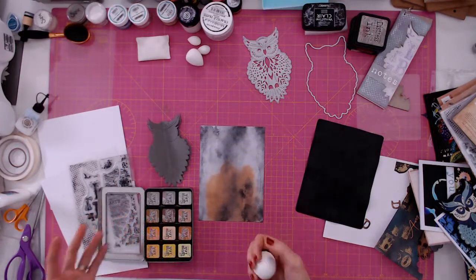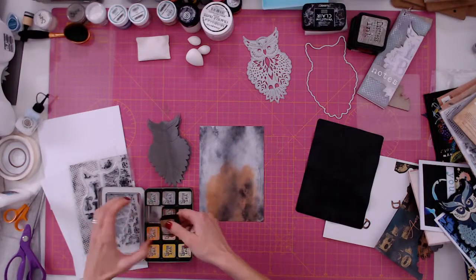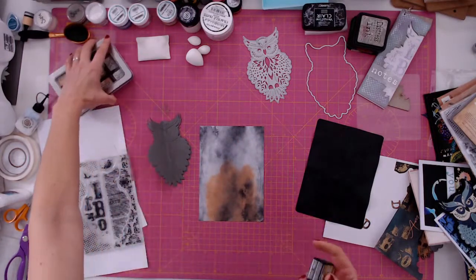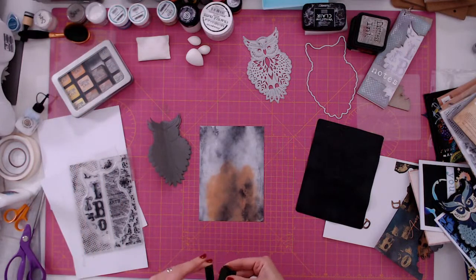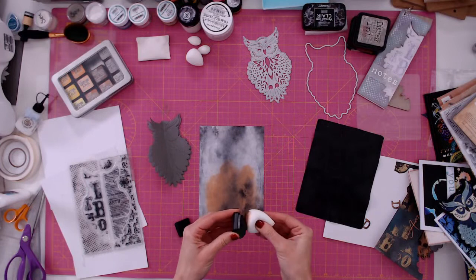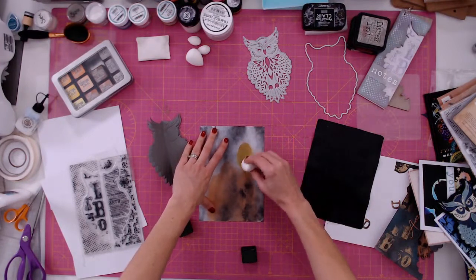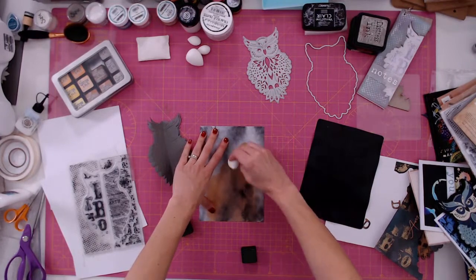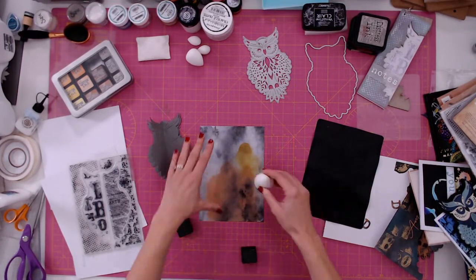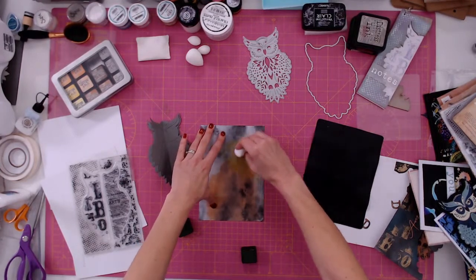But with the papers, these have been designed so that you do actually see the design through, even when you heavily ink it, so you're not going to lose the pattern. So whether it's the wood grain, or one of the text papers, that's a different brown, but that's fine, we'll blend that in. Or whether it's the text, the printer's things, you can still see your ink through them.